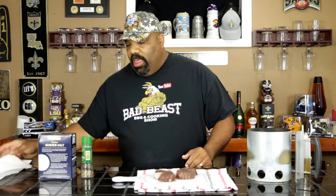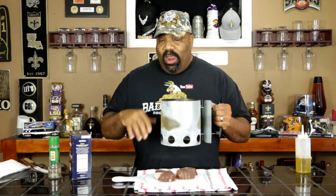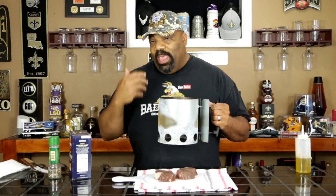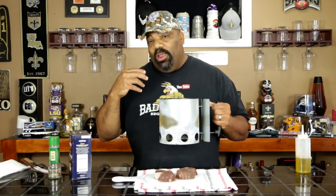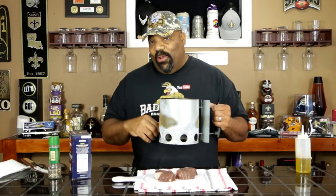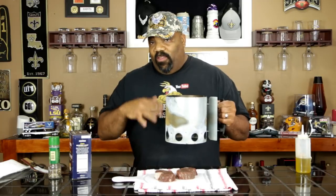Now we're going to be doing a simple quick cook. We're going to be seasoning these bad boys with a little kosher salt, a little cracked black pepper, with a little olive oil on top of them. And we're going to be cooking them on a chimney. I've seen guys do this before but I hadn't done it yet. What I'm going to do is put charcoal on the chimney, get the temperature up, and try to cook these bad boys a couple of minutes on each side until I reach 130 degrees internal temperature for that medium rare experience.